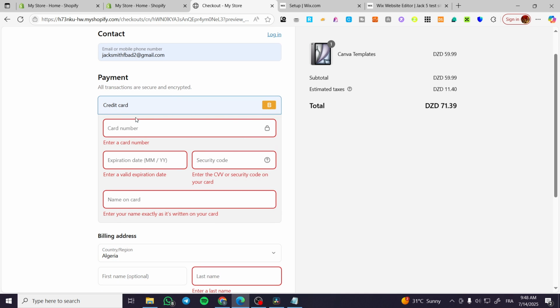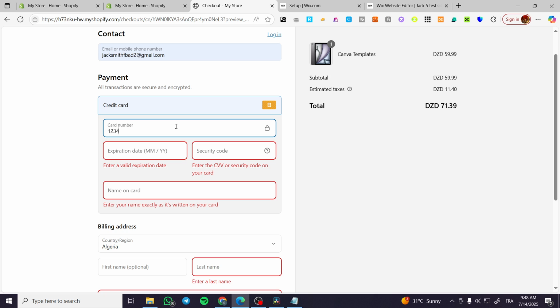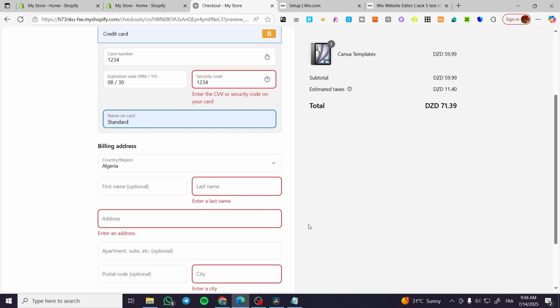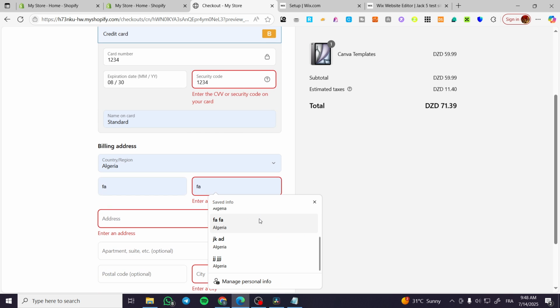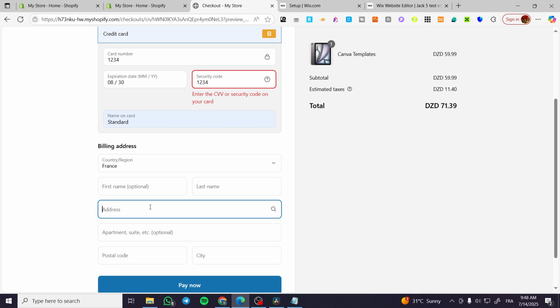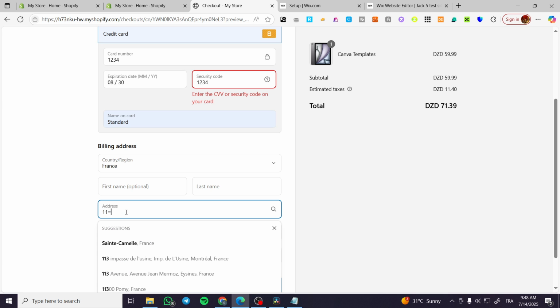Basically, I do need to set up a card here. For example, here we're going to put 1, 2, 3, standard, and whatever else.